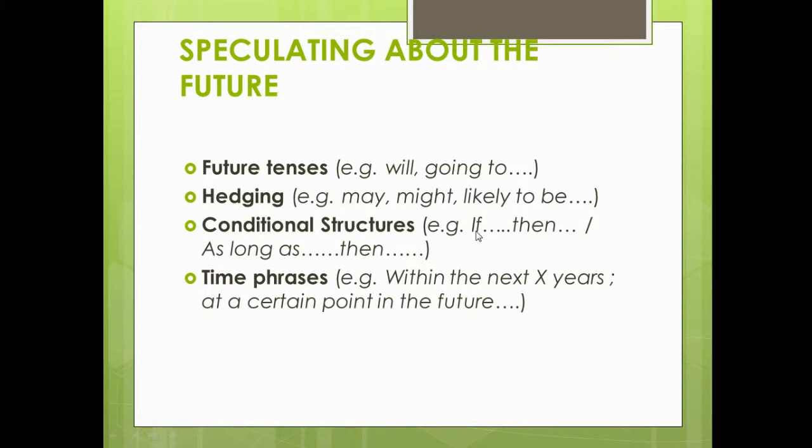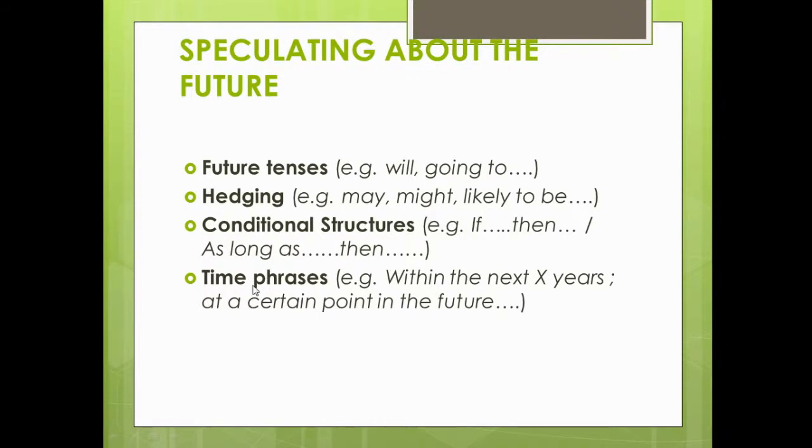Also important, conditional structures. If, then type structures. If house prices rise, then. Or in a more positive sense, a phrase like as long as, then. Well, okay, this might happen, but as long as the government keep building houses, then house prices may, a bit of hedging, may not rise so dramatically.